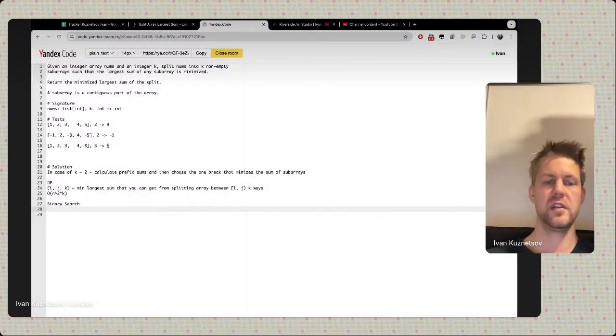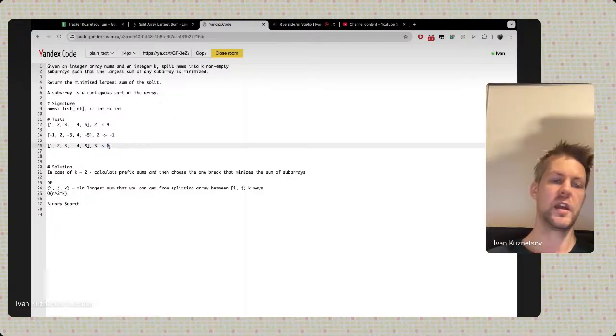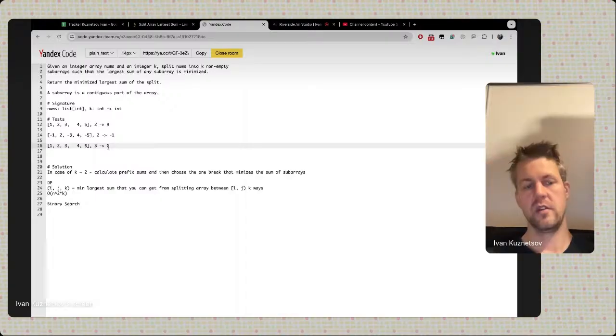Let's say we define first, I don't know, 20. The whole sum of this array, what will it be? It will be 15, right? So this is the biggest possible thing that we can get. Okay, let's do 15. 15 and 1 are the two possible boundaries, right?